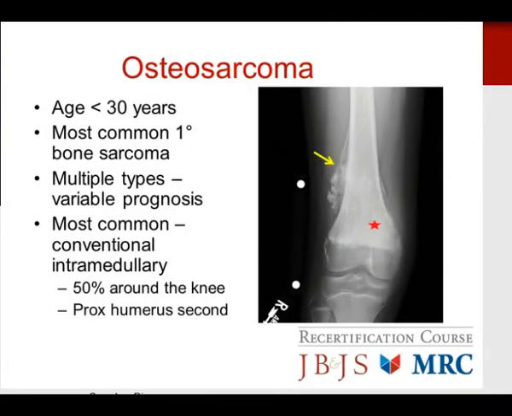We'll start with the most common primary sarcoma of bone, the osteosarcoma. Told you this is a younger person's disease, so patients are usually less than 30 years old. The x-ray to the right shows us an example of the four questions we want to ask. What's the location of this lesion? This is a metaphyseal lesion in a skeletally immature patient.